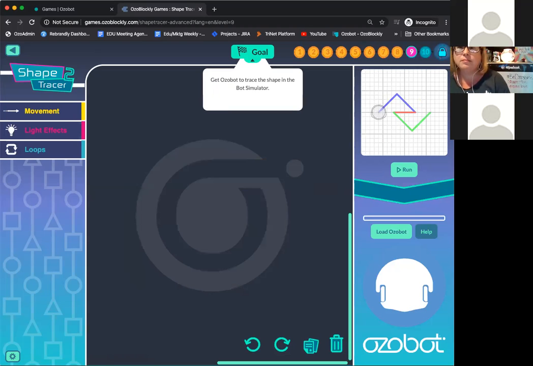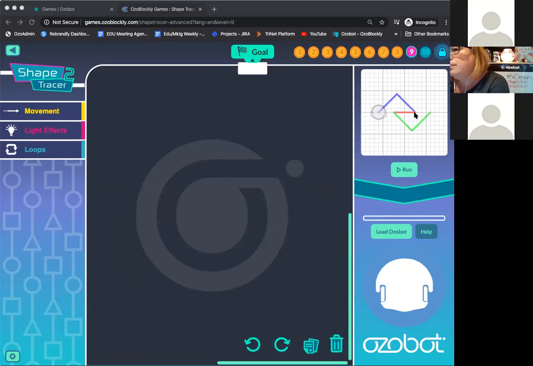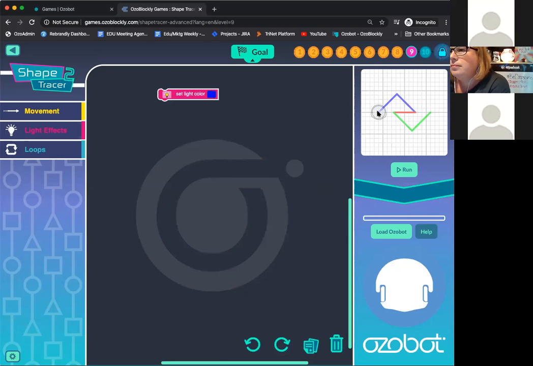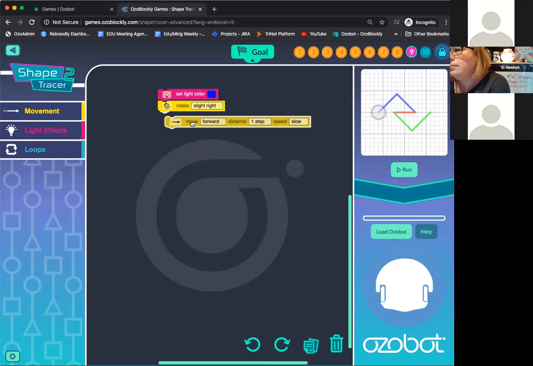Now we have this crazy shape to trace. This one's super fun. We know that there's this kind of triangle shape. Again, we're going to utilize that backwards to have it scoop back and then trace the bottom of the green. So with that, we're going to start with blue. And again, you can incorporate geometry. We know that this side of this triangle-ish shape is going to be the same length as this side. So I'm going to have my bot rotate slightly right. It's going to move forward about 6 steps. Let's just test that to ensure that that is the correct way.